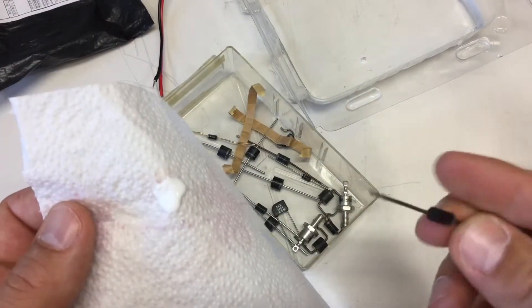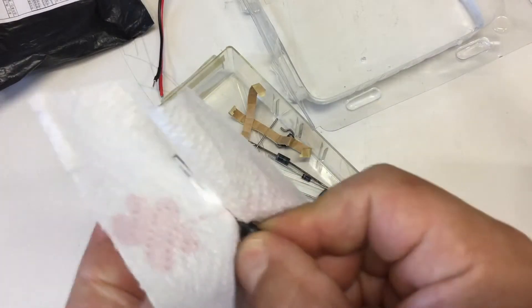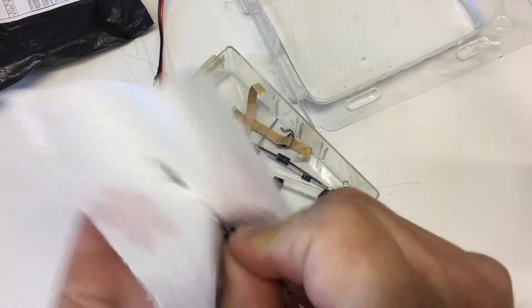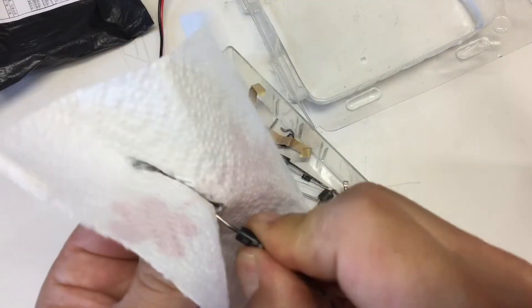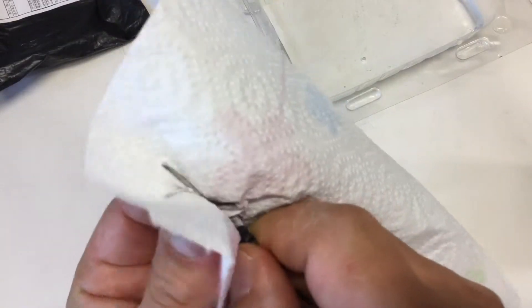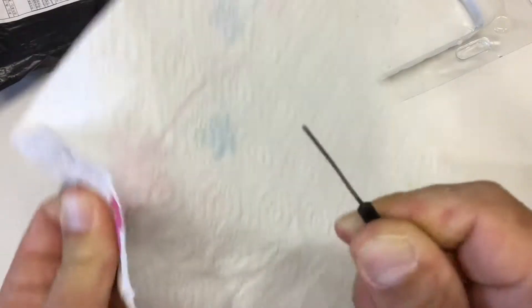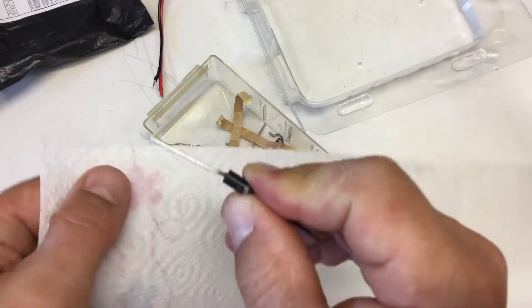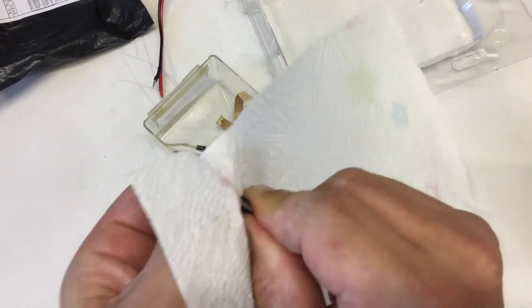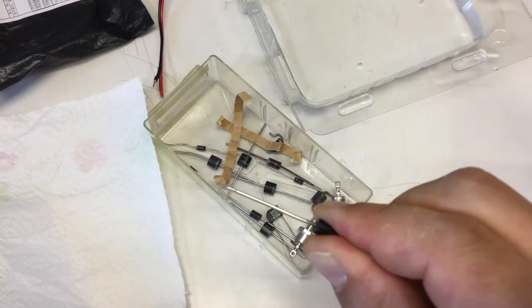I think you can also use that polish stuff for silverware, which might be even better. The idea is any polishing paste — you simply polish the leads a little, then grind it in with a little bit of water. That won't destroy the diodes, then rinse the cleaning agent off again. Not perfect but as good as new.